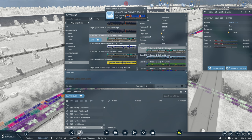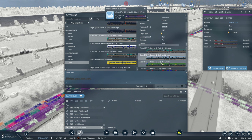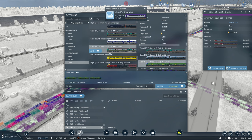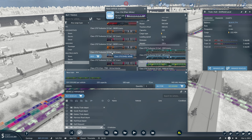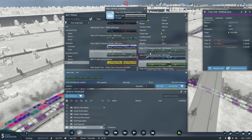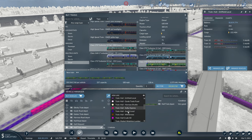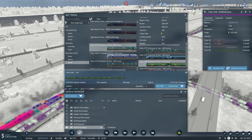I mean... See, that's Anglia. Central Trains. We could go with Central Trains. That'll do. Right, bung that on there as well. That'll do. Hull to Driffield local. There we go. Right, off you pop.